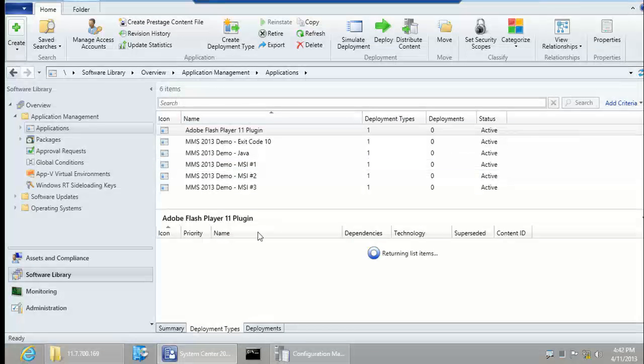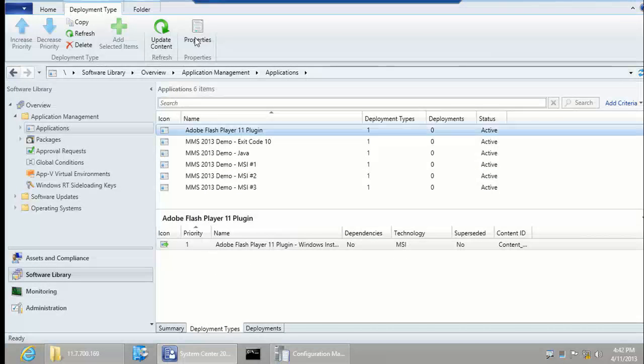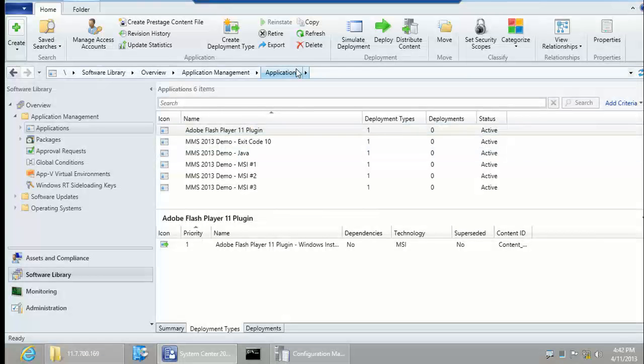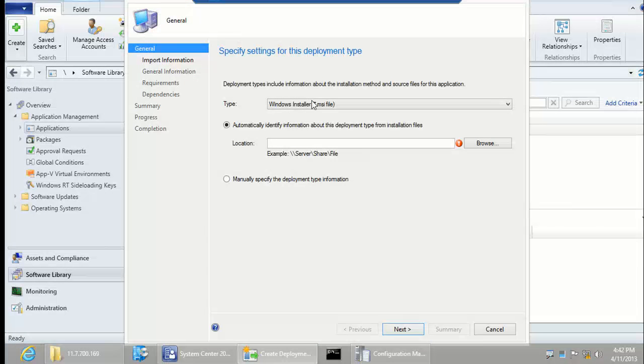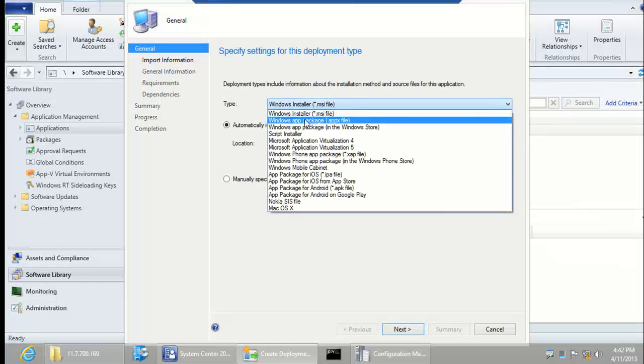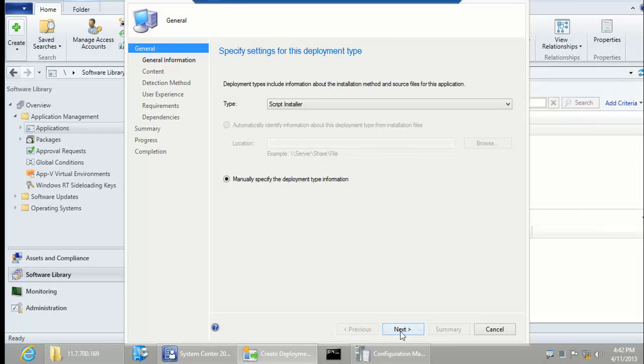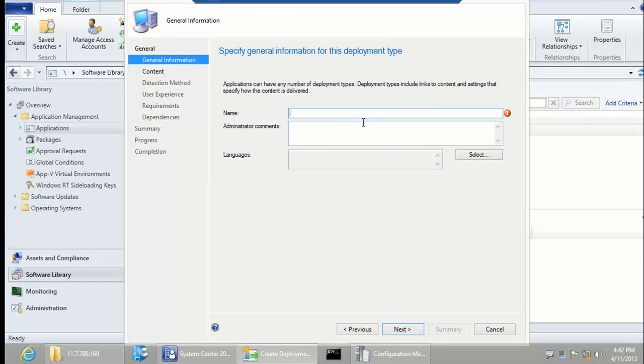So on the deployment type here, there we go, create deployment type. This is going to be a script installer. I'm just going to call this Adobe Flash script.